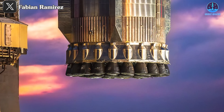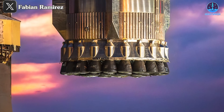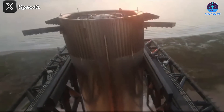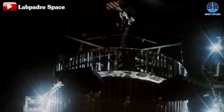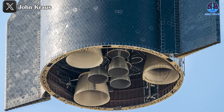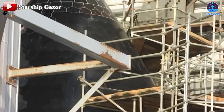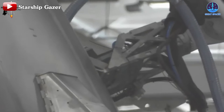The reason for predicting a later timeline is that both stages will undergo thorough testing. For B-13, the engine system will be closely monitored to avoid warping issues, ensuring efficiency for landing on the Mechazilla arm, as seen in Flight 5. Additionally, hot staging installations will need to be performed. These steps are critical, as B-13 is expected to be caught on the Mechazilla arm in the next flight. As for Ship 31, its engines will also need testing for landing capabilities. Moreover, the heat shield and flap systems will be inspected. It seems Ship 31 still has older tiles, and SpaceX will likely replace them with new armor, similar to Ship 30, to ensure a successful landing.